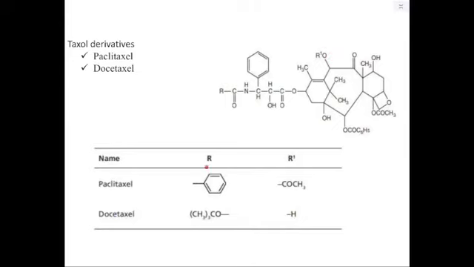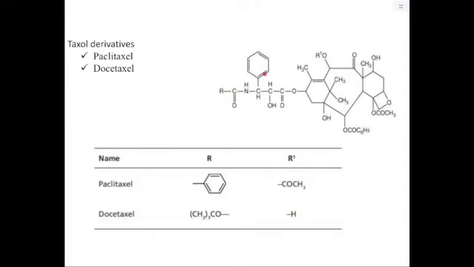So for paclitaxel, that R here is another phenyl group like that one, a phenyl group, and R1 is an acetyl group, making this an ester. You join the R1, double bond O and then CH3, and because we have this oxygen, that will be an ester. So in paclitaxel, you have an ester there.